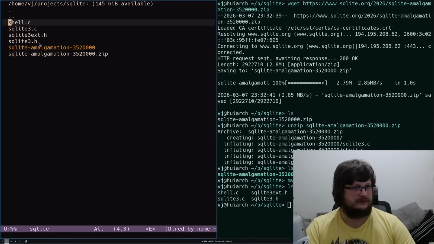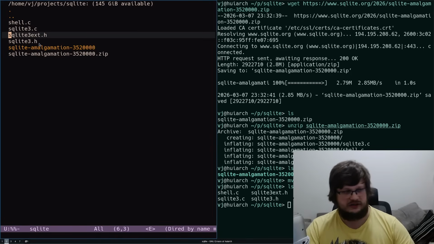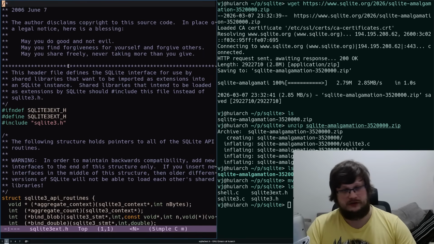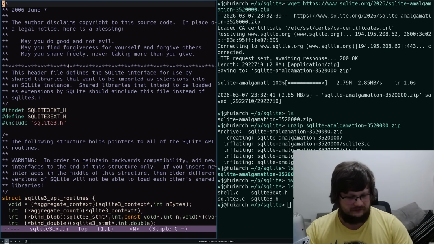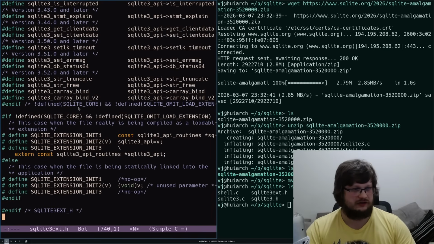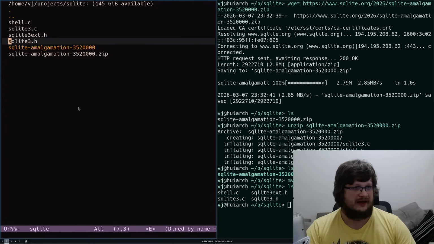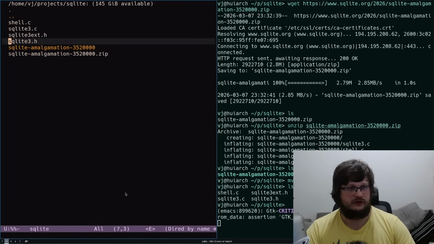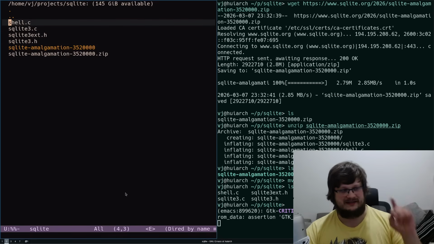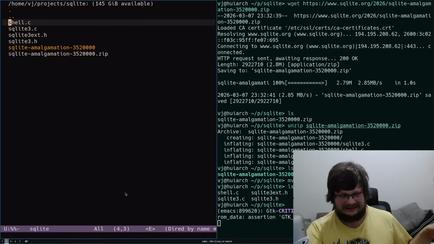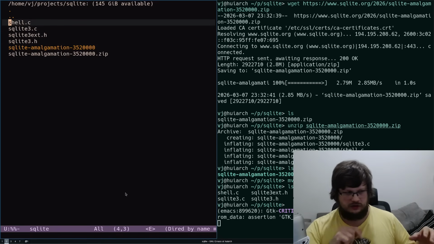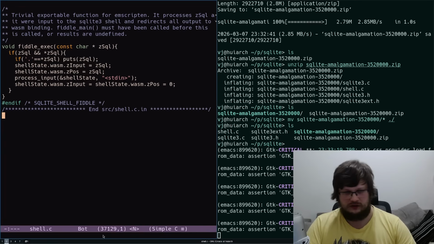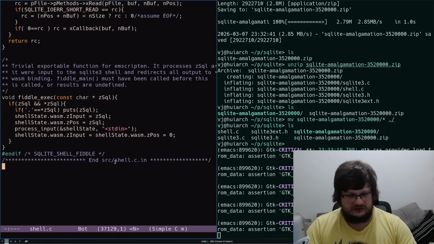The archive comes with these 4 files. Just to get it out of the way, sqlite3ext.h is a file that lets you implement plugins for SQLite itself. It's like 700 lines of code. We're not going to be using it. sqlite3.h is the main header. It's about 14,000 lines of code. There is also shell.c that implements the command line program, so it's the CLI for SQLite. It's about 40,000 lines of code, but we are not going to use it.